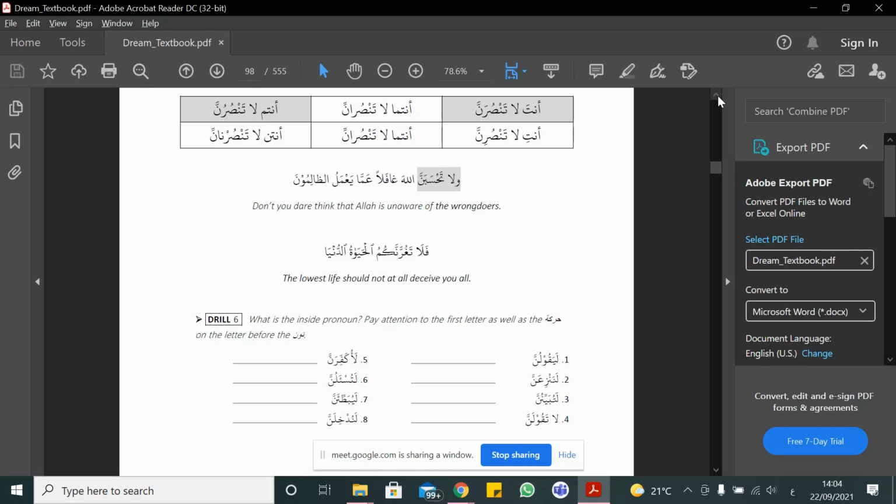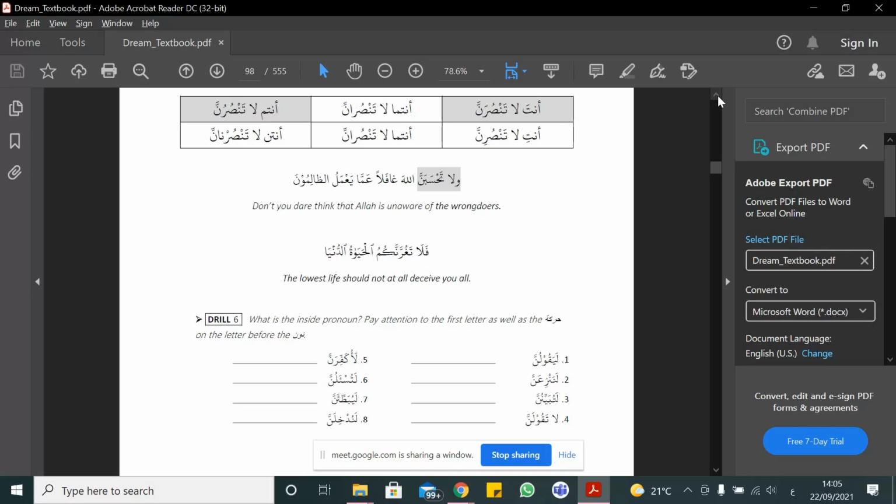Sister Habiba. La takulanna. It is ta and anna, anta or here form. La taqulanna could be anta or here. So what is the la and the noon here? It could be anta. What is la here? Is it la of emphasis or la of nahi? Okay. It's la of negation, right?